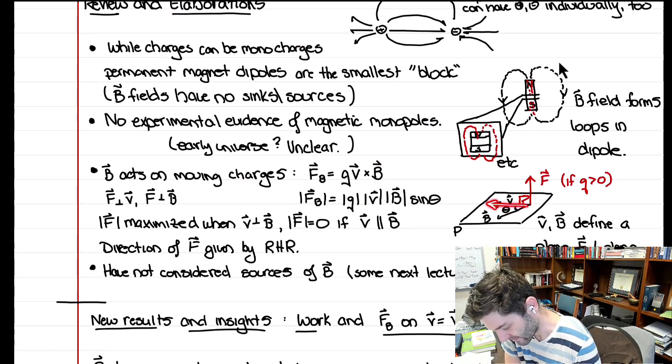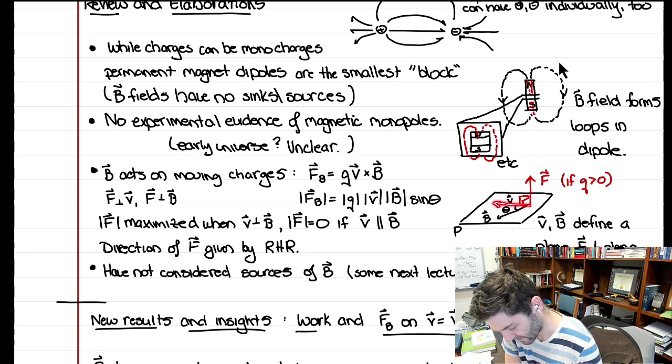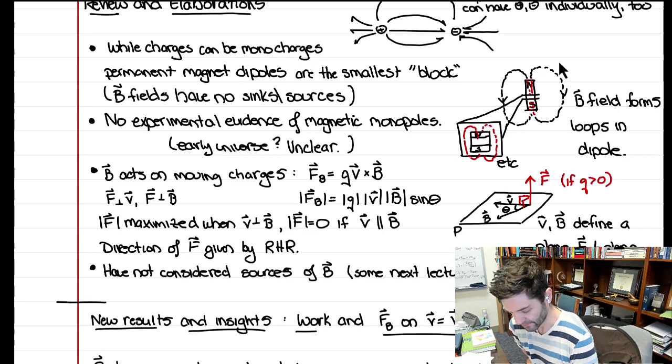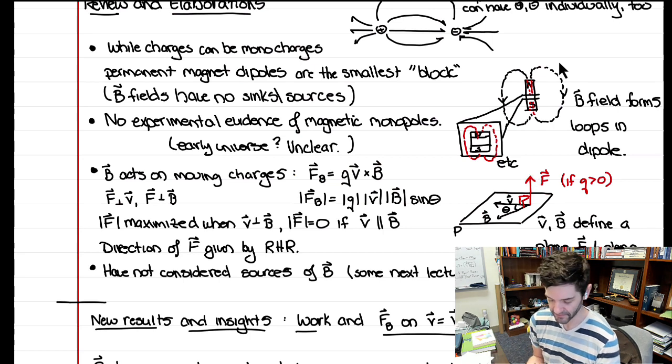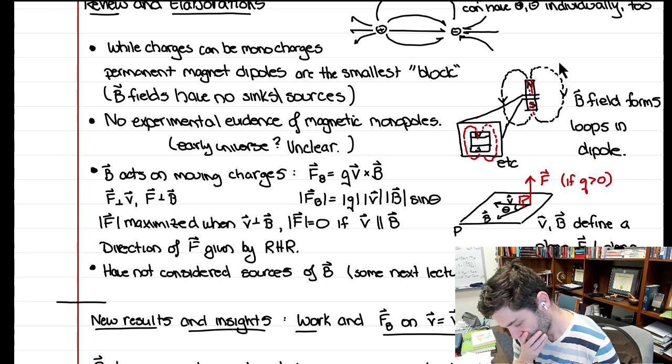When you think of what F is perpendicular to, F ends up being perpendicular to the plane defined by the two vectors V and B. I think in Calc 3 you learn what the equations for a plane are. If I define two vectors that are not parallel or anti-parallel, that well defines a plane they exist within, and the cross product gives you a vector that points perpendicular to that plane. In Calc 3, you'll use the cross product as a way of defining the normal vector, which we have already talked about in other contexts: a way of creating the vector that is perpendicular to a surface.